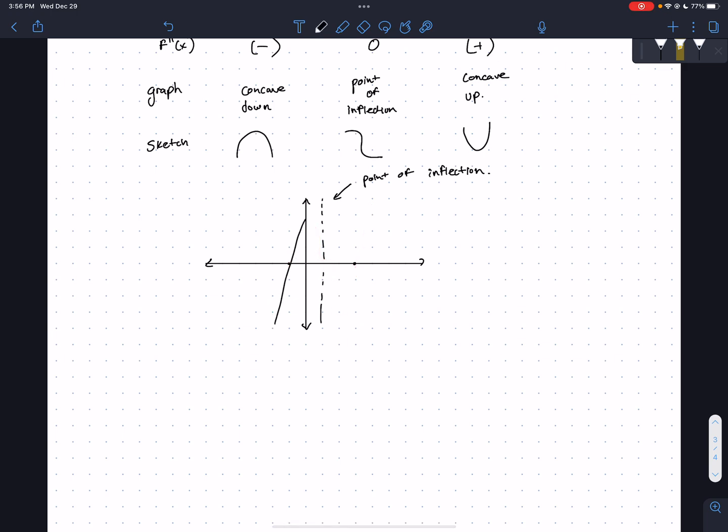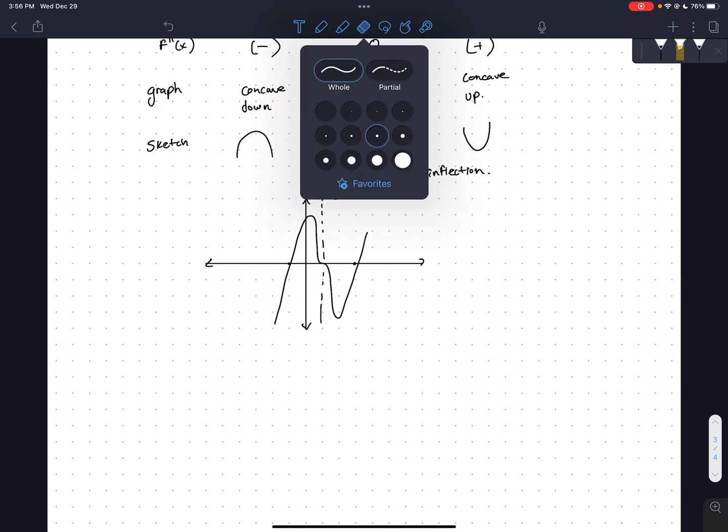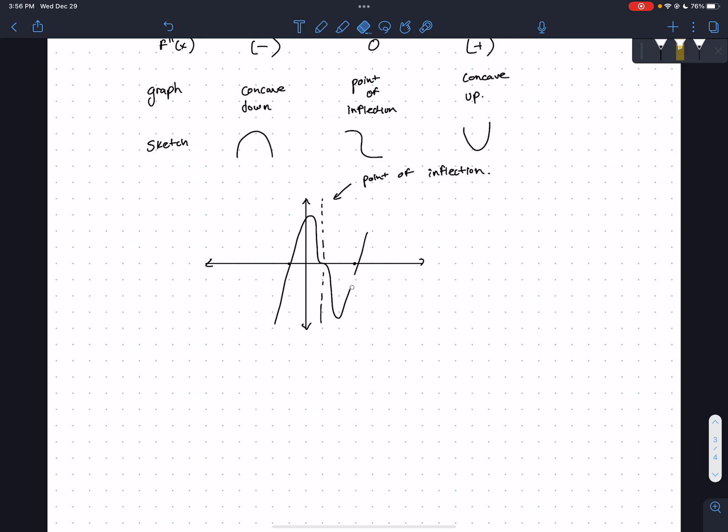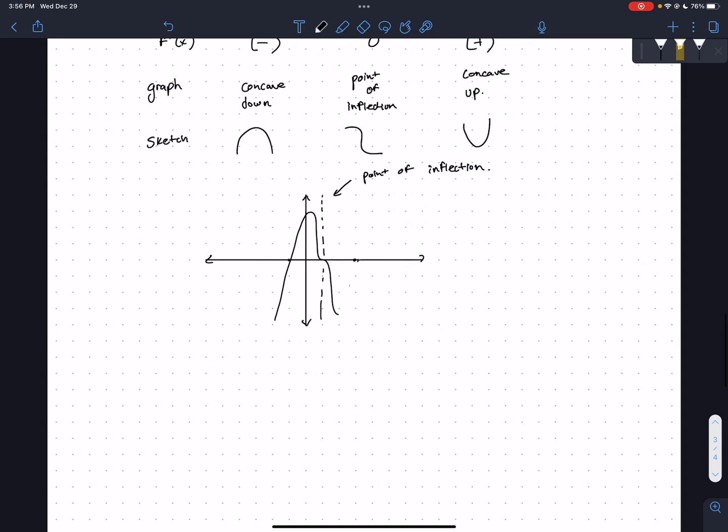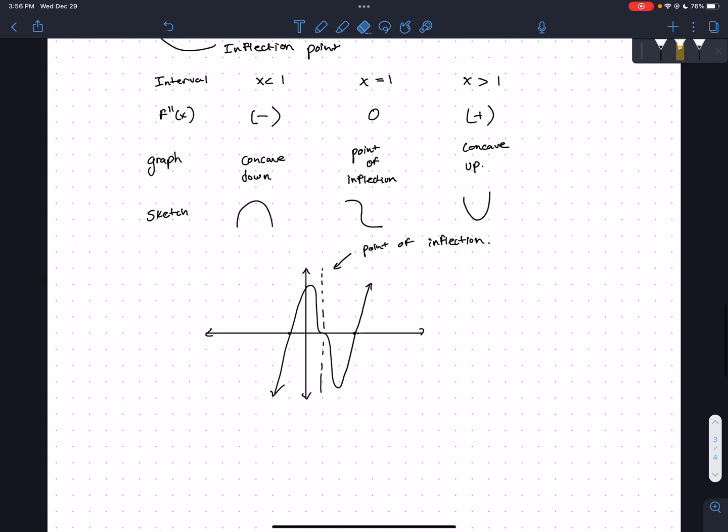We know we pass this 0, we have a point of inflection at this point, and then we know we're going up. Oh, I missed that last part. Dang. That sucks. It's okay. So then we have something like that. That's how our function should look. Okay? And that's essentially it. Now we've completed curve sketching. We kind of got an idea of how we can curve sketch now, right?